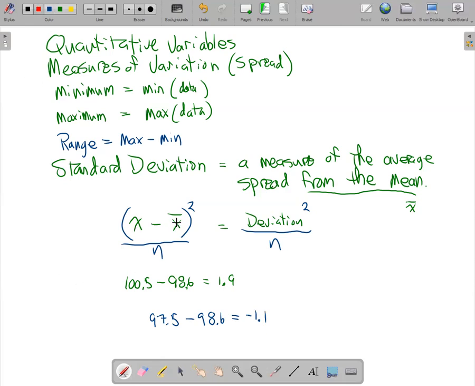Okay, so after I found the differences and squared them, oh, I forgot, I got to add them all up. Remember that symbol for add them up? Then I divide by how many, that gives me kind of an average, but then I got to get rid of the square, so I take the square root of all of this. This is how you calculate standard deviation. I would appreciate it if you would never do this by hand. You can, it's a lot of work.